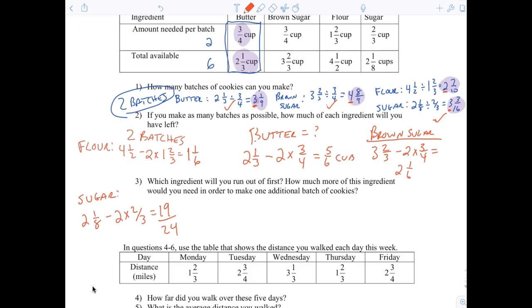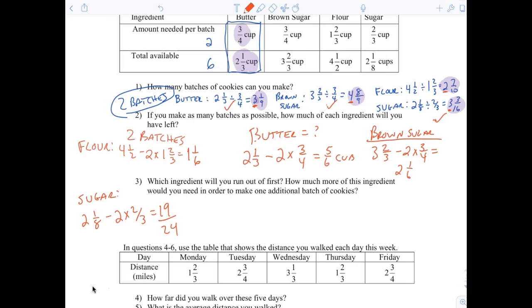Good. Beautiful. Exactly what we're figuring out. But the question now says, how much is left after we make 2 batches, Bradley? That's what we're figuring out. We're on B, or question number 2. Is everybody good with that? Yes, sir. All right. Justice, you're in the game, right? Thomas, you in the game? All right.